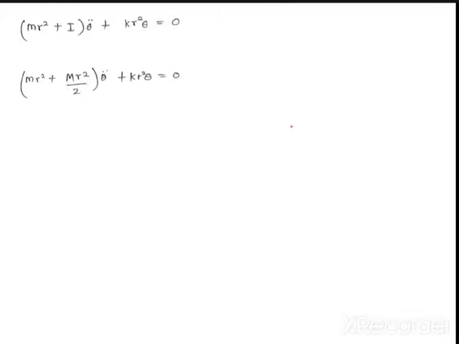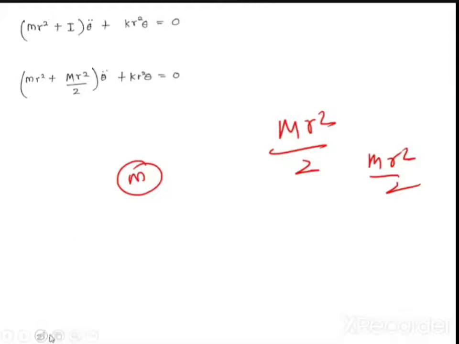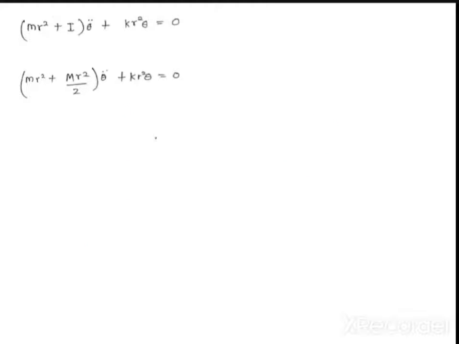What is I? I is nothing but capital M R square. Sometimes they may give you that the mass of the pulley is small m. So what will we write here? m R square theta. Guys, try to understand that you have to look at what is given. The mass of the pulley is capital M, small m, or if it is not given at all, you will keep I as it is, because we don't know whether it is capital M or small m. You can also assume it as a small m, but I will suggest that you don't assume, keep I as it is. Okay, so now what will happen?